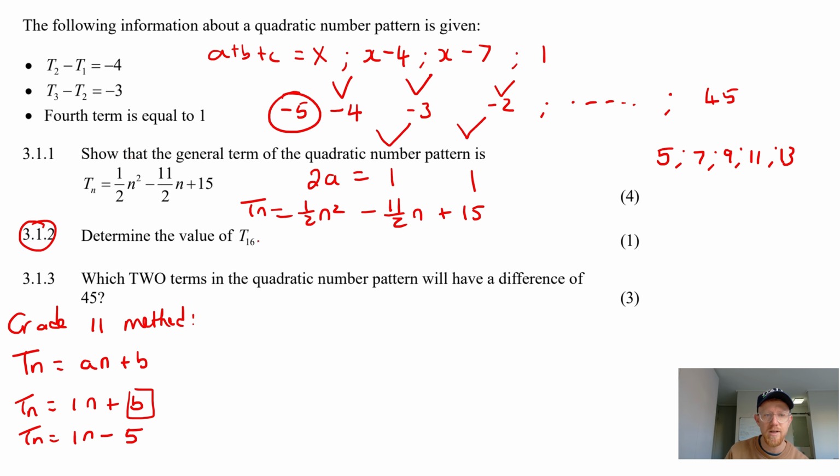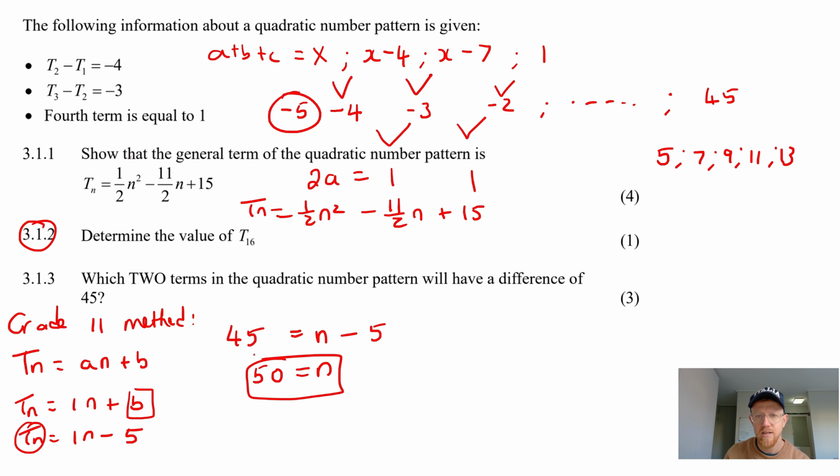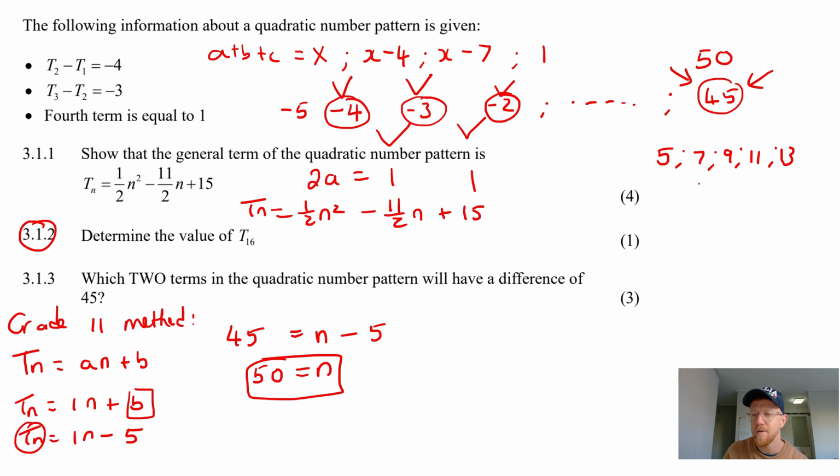Now, if they want to know which term is equal to 45, then you would plug in 45 over there. You don't plug in 45 there, because now they're not saying what is term 45. They're saying which term is 45. It's different, okay? And so that's just going to be n minus 5. And so if you had to solve, n would be 50. So it means that if you had to keep going, this is term 1, term 2, term 3, term 4, term 5. Eventually, if you get to term number 50, the value that you would find there would be 45.